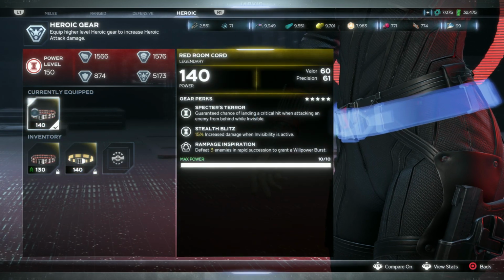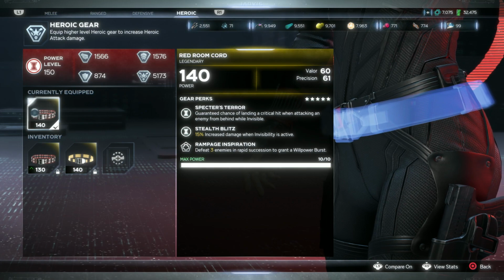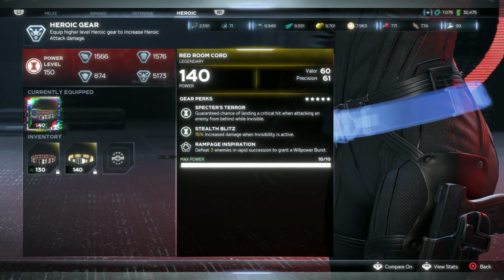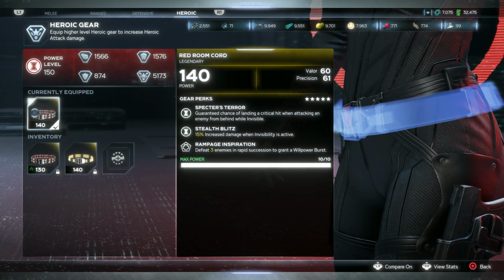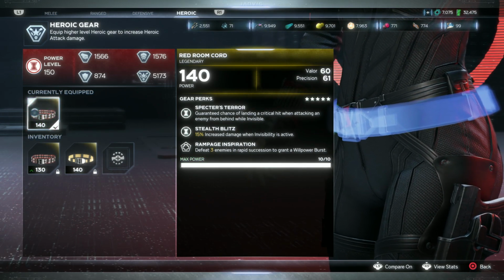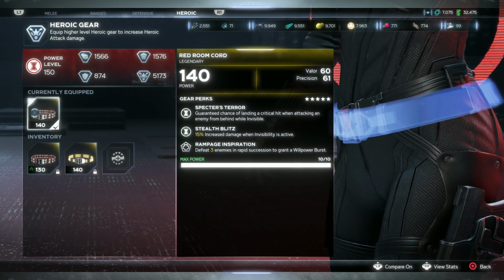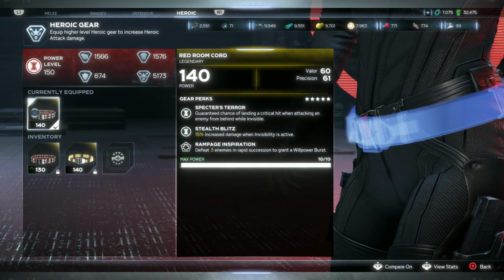However, I do have a perk that you can look out for, with a good Valor stat on this, is what you want to go for. So it's actually two perks. The first one is the guaranteed chance of landing a critical hit when attacking an enemy from behind while invisible. So, I mean, that's fantastic. You get guaranteed crits while invisible. And then 15% increased damage when you are invisible. So, I mean, it just adds up.